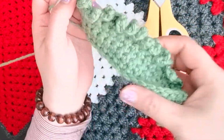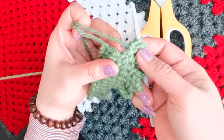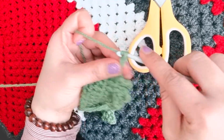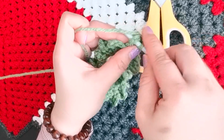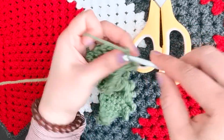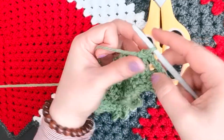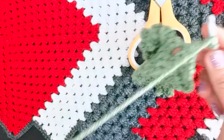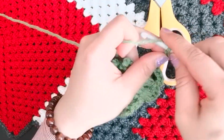So guys, this is what it looks like. As you can see, it's like ruffles, but don't worry, it's fine. Once you're done here, for the last single crochet, all you have to do is chain 5 again, and instead go do the single crochet here on the first row in between. So single crochet there and do the same chain 5 and single crochet in every hole or stitch here in the middle. Insert your hook there and single crochet just like what you did. No worries.